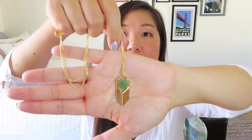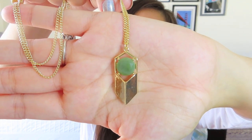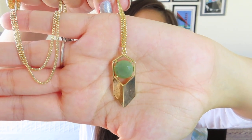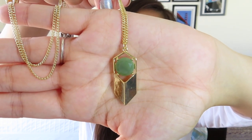So this is actually really pretty. I thought when I first saw it that it might be a little bit chunky, and I usually like really delicate pieces, but I think the chevron and just the way that green stone is placed in the middle is actually really lovely. So I'm wondering if it's actually long enough to go over my head, which would be great.